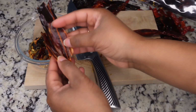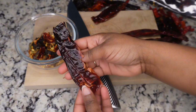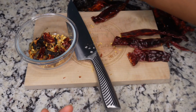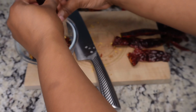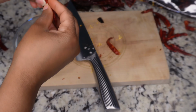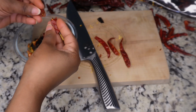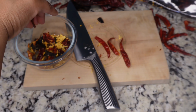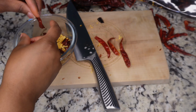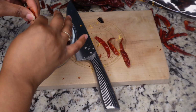All right, so even if I had to break it open and try to get as many seeds out as possible, I did. So just try to keep it intact though, because you want to take these out whole, because we're going to blend it once we boil it. What I found that's a little helpful with these little ones is that you can tear it down the middle and just kind of try to pour it like that. But it do take some time. So if y'all don't mind it being spicy, or y'all don't mind the seeds, I'll keep the seeds in there.